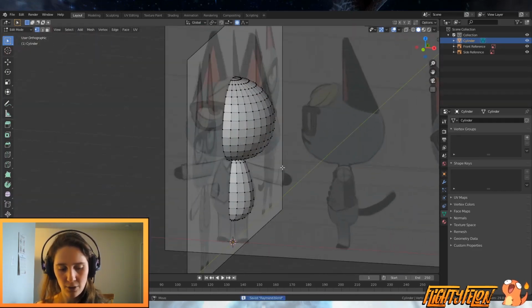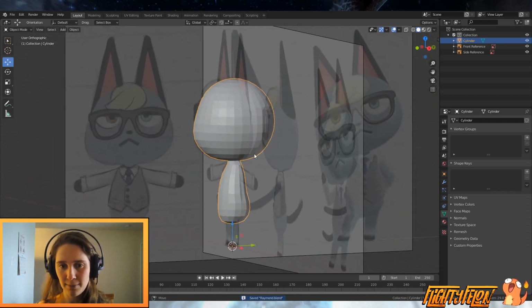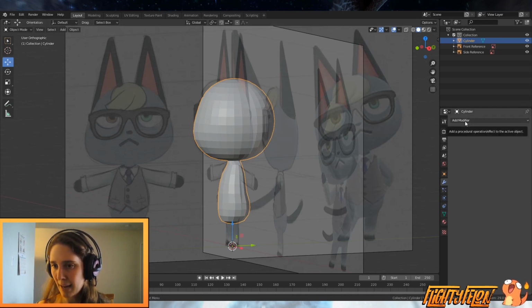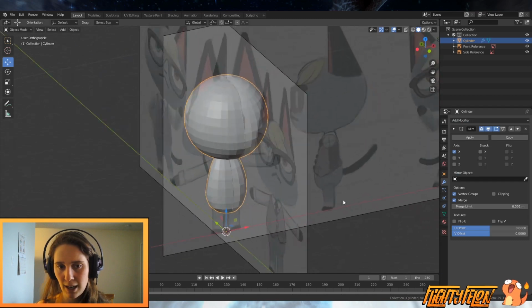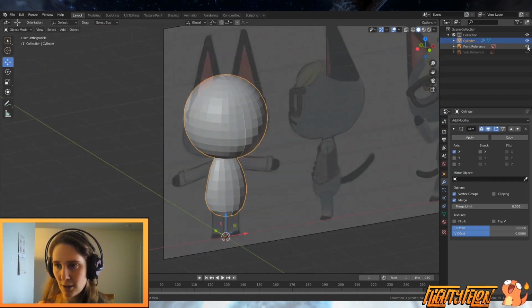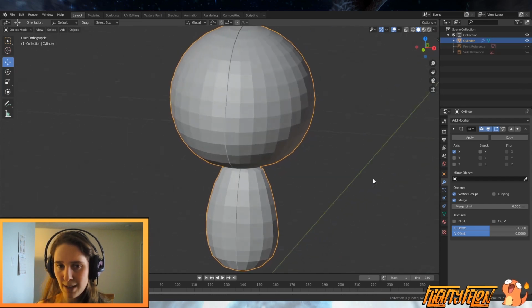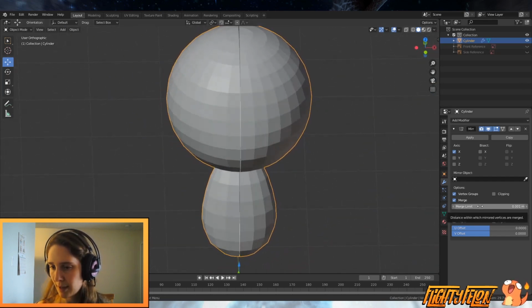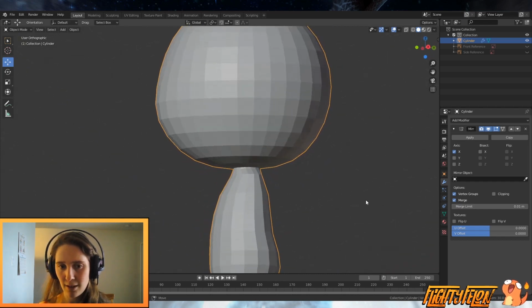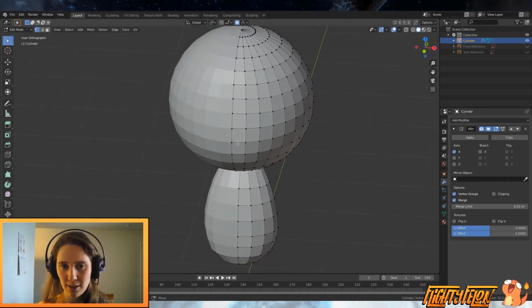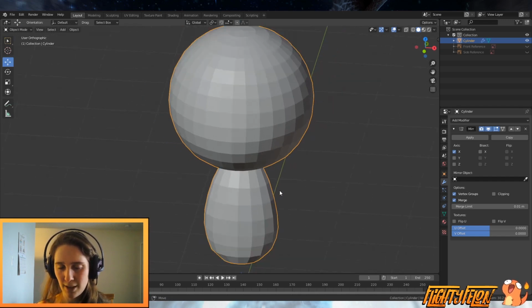So what I can do is go out of edit mode for a second. I'm going to go into modifiers, which is this little wrench over here. I'm going to add a modifier to him. And the modifier I want is the mirror modifier. Let me just turn these off to make sure it's actually working properly. Yeah, so it's not quite lined up, which is okay. We're going to set the merge limit to 0.01. And that kind of gives it a bit more of a jump. So now it's kind of welding them, whereas before it was not. So now we have it mirrored.